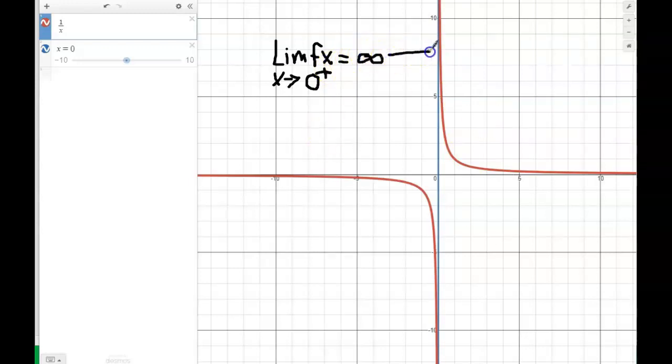Okay, so that's for this situation up here. Now what about down here? On this side, I would be approaching the blue line from the left side. But as I get closer and closer, it pushes the graph down into negative infinity. So the way you would write that is the limit of your function as x is trying to reach 0 from the left side. We use a minus now to represent the left side. So as I'm trying to approach 0 from the left side, the graph gets pushed down into a y value of negative infinity. The y values keep going down farther and farther as we get closer and closer to 0. Okay?